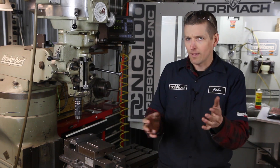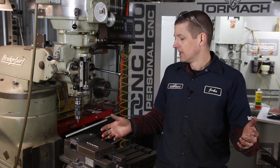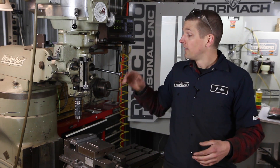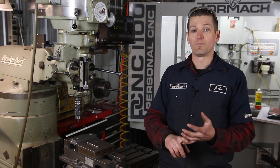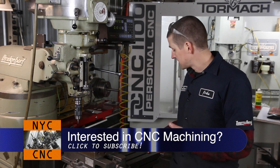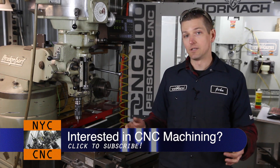It sounds crazy — maybe I just haven't seen this for some odd reason, but it seems like this would be certainly nothing crazy unique and very handy in the shop. So let's use the Bridgeport to simply spot drill and ream a couple 0.251 holes, and then we'll use some 0.250 dowel pins and see how she works.